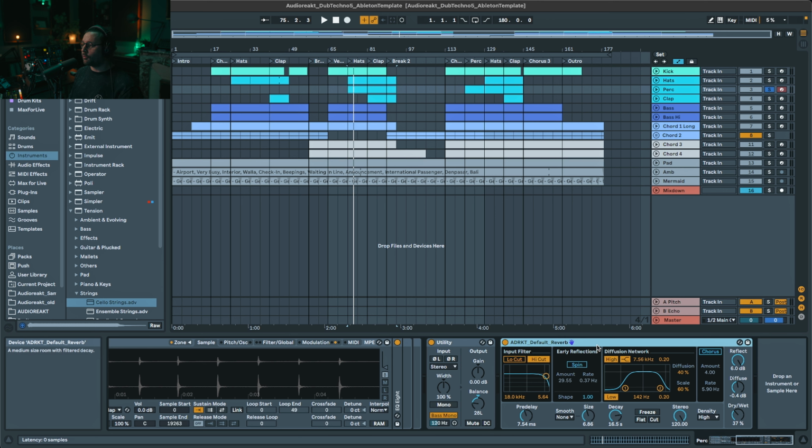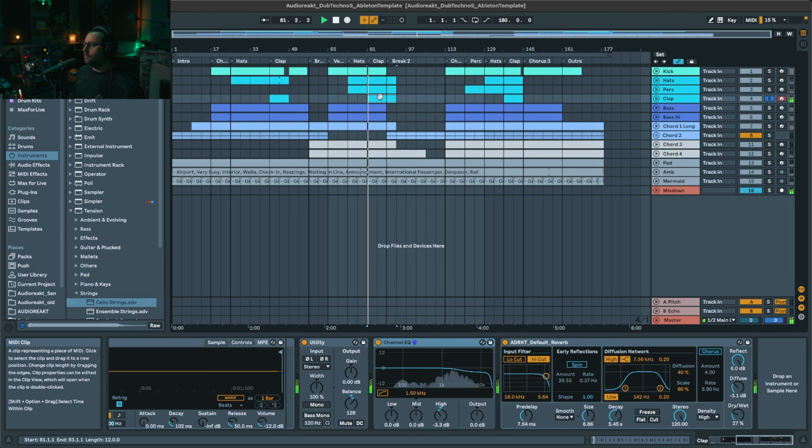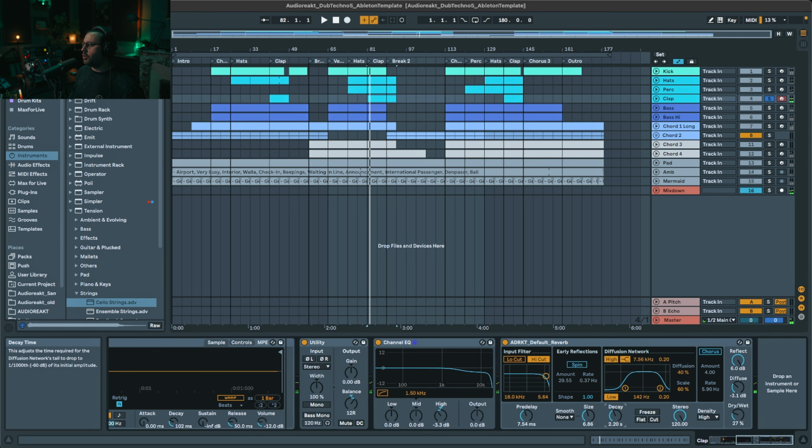This kind of reverb for hats, I will do just for this kind of techno, giving a more ambient feel to my track. Most of the time for hats or percussion, I will have a sharper decay and a bit less dry/wet amount. Same for the clap. Usually I would go around 600 milliseconds just to have the room feeling. But here I tame the frequency a little bit.